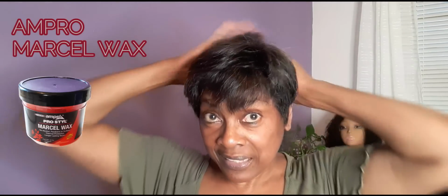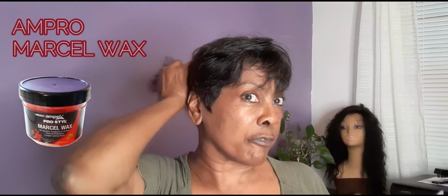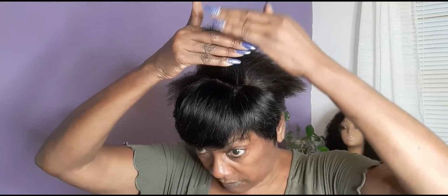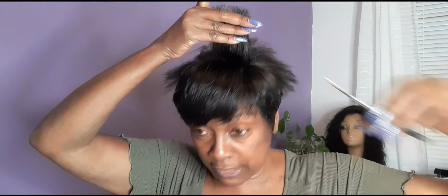A lot of you are asking for mixed gray hair units. So this is just an example of a few gray strands in my hair and a few gray strands in the hair unit to match up. Still got some uncut strands. You can imagine how great this would have been if my daughter were able to do it for me to give me a precision haircut. But I think I did okay. What do you think? Let me know in the comments.